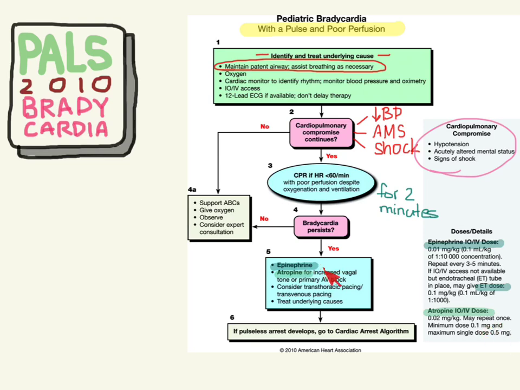So let's say you've given epi and you've given atropine, and that doesn't work — what do you try next? You could try transthoracic pacing or even transvenous pacing. If I have a patient who's bradycardic and not yet unstable, I often put the pacer pads on them just so they're ready, because when the patient is unstable, that's not the best time to put them on. But if you don't have a choice, you can try transthoracic pacing and put the pacer pads right on them.